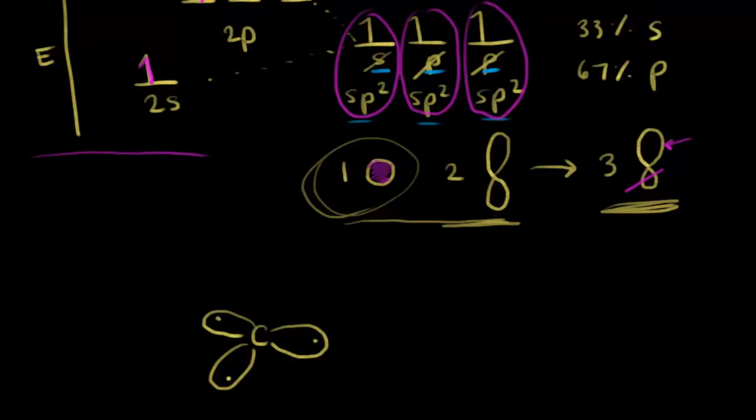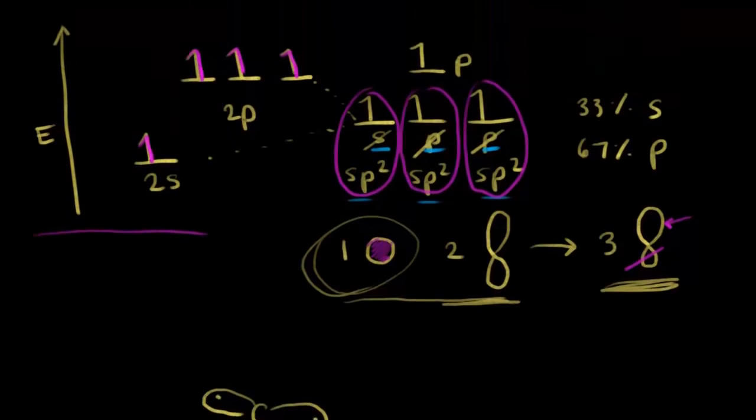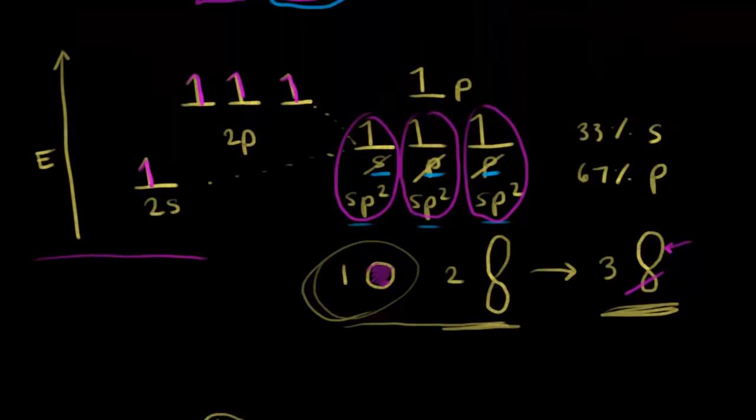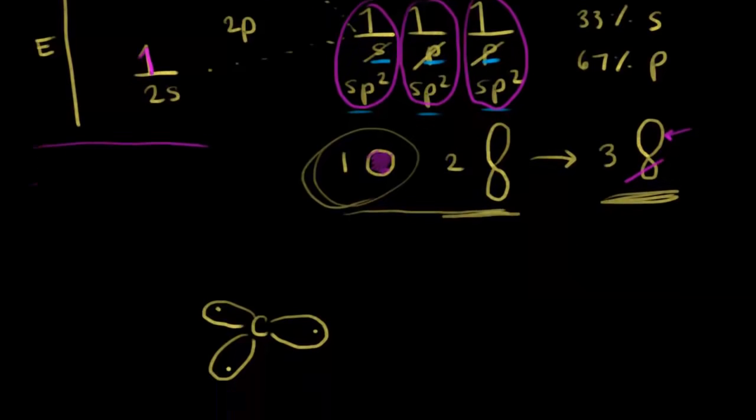All right, and I know that each of those carbons is going to have an unhybridized p orbital here. So an unhybridized p orbital with 1 electron too. So let me go ahead and draw that in. I'll use a different color. So we have our unhybridized p orbital like that, and there's 1 electron in our unhybridized p orbital. All right, so each of the carbons was sp2 hybridized.